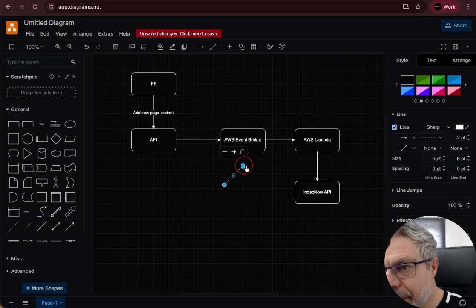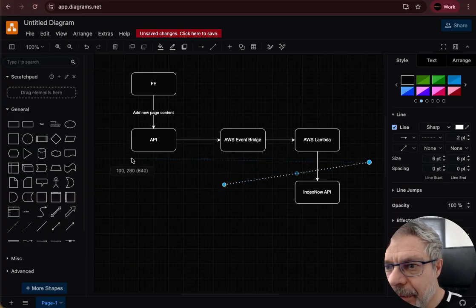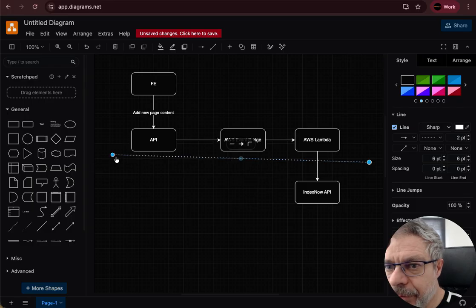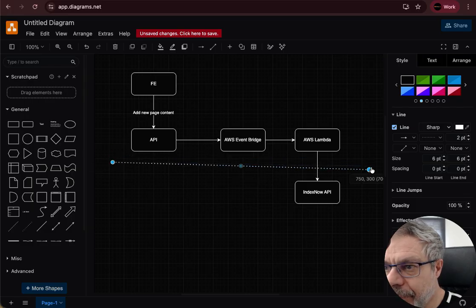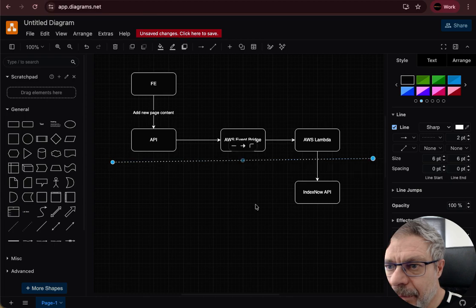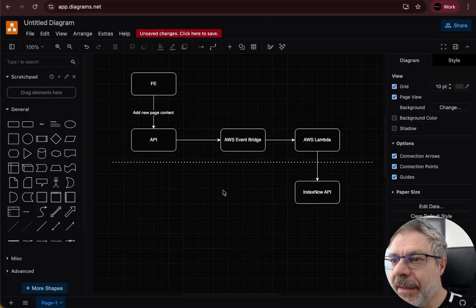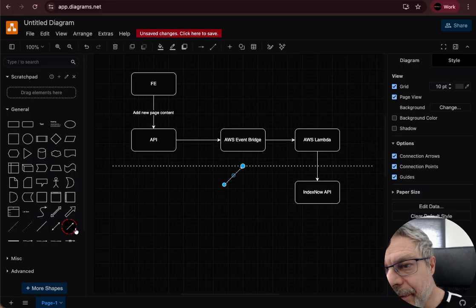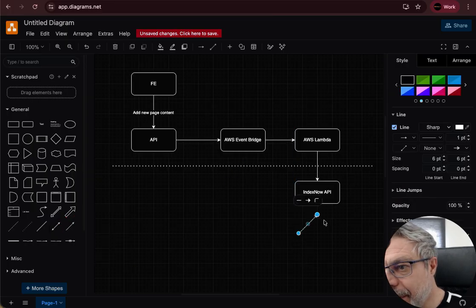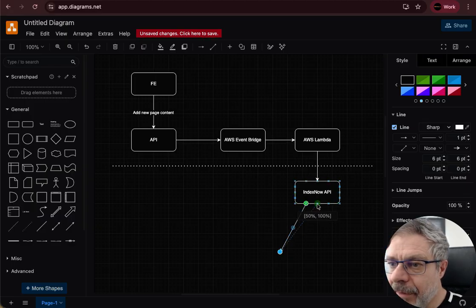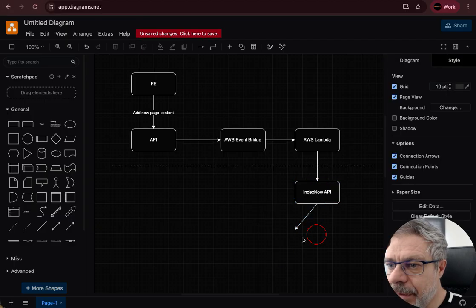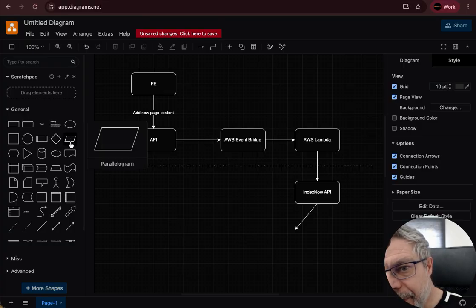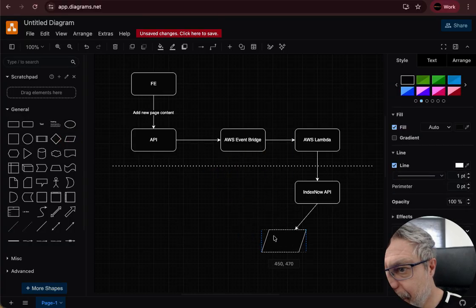We can do something like this, and then like this. Okay, so just to separate. Sorry, I cannot draw very well, apparently. Okay, and so you have this, and then IndexNow is going to do its job, and there's probably a message queue system that's going to send it to, let's say, Microsoft Bing here.